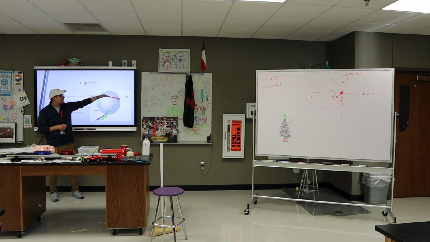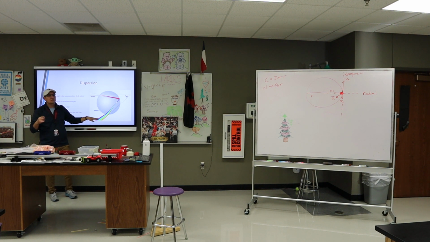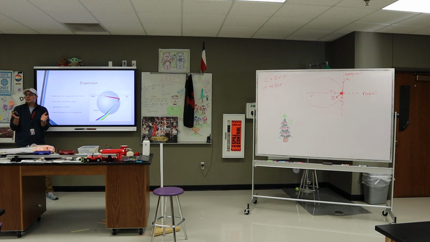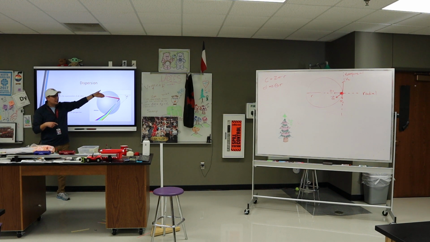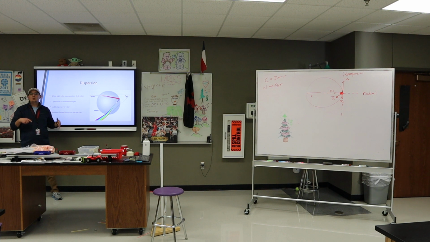And so when it hits the backside, it reflects and comes back down this way, and it continues to spread out more and more as it passes through this boundary until it comes out the other side, completely spread out and shining back at you. Does that make sense? So in the raindrop, you have splitting, reflecting internally, and then splitting again. And what we see then is the rainbow.